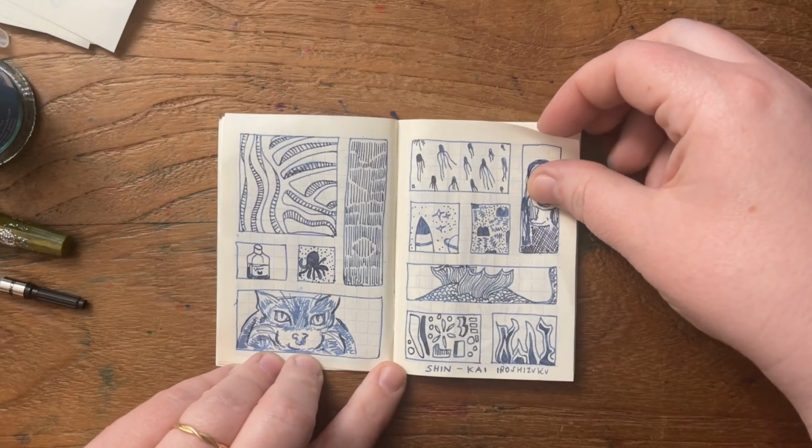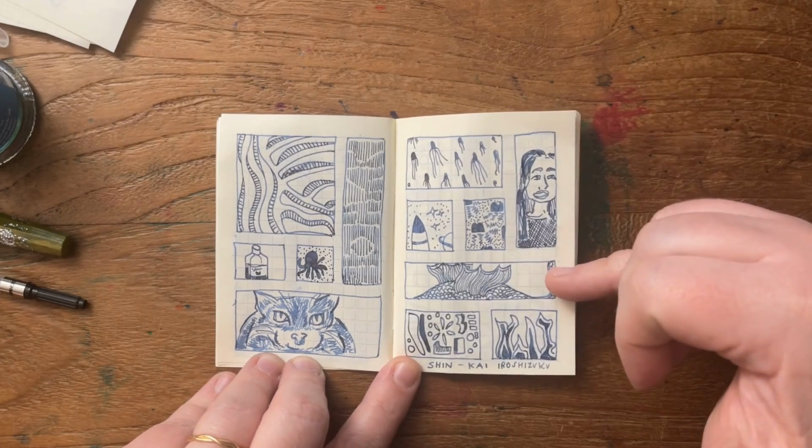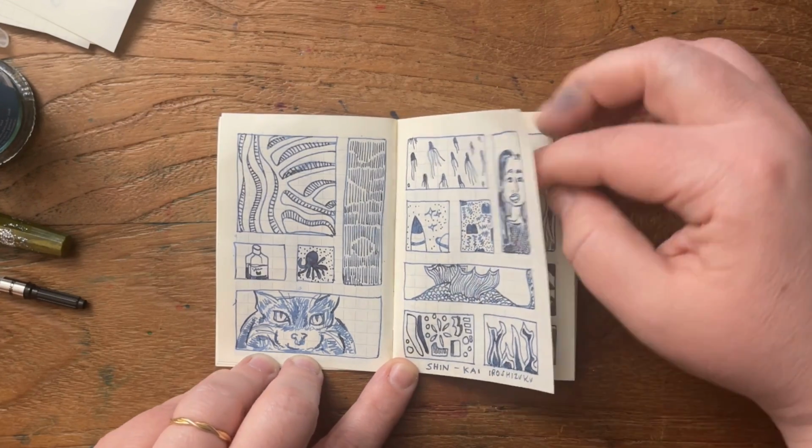Next up, we have Iroshizuku Shinkai, which I liked. Maybe just a little bit of shading. We've got a dragon, jellyfish. Tried to work on hatch marks a lot. And I found this one to be okay. I don't know if it blew my mind.